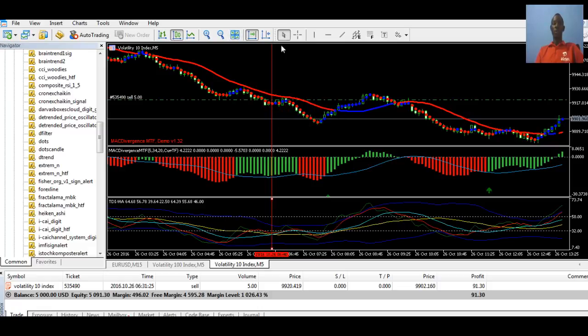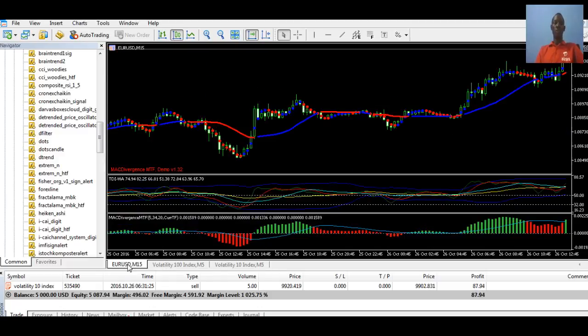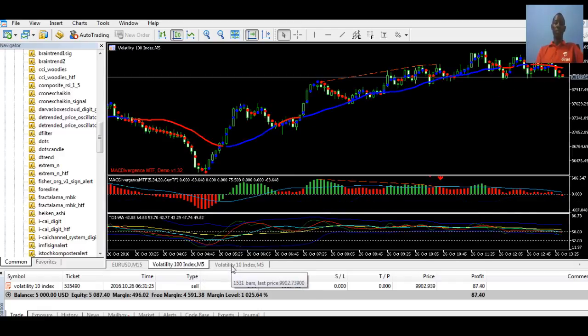Our stop loss is still up there, so it keeps running down. But one of the major things I would like to tell us today is, for some of us that want to use this for binary trading, rise and fall, I will come back and show us how we can do that. But I haven't actually learned this today. That means you can probably just be doing this for your forex. If you want to do your forex trading, you can go up with this. This is your Volatility 100.